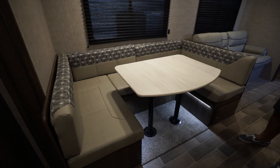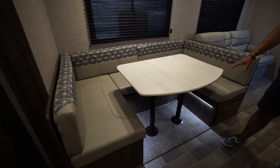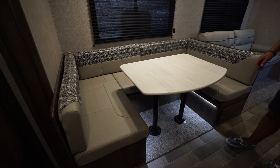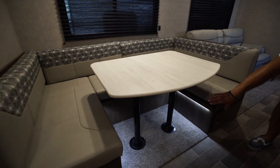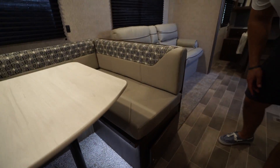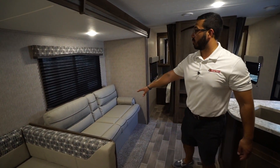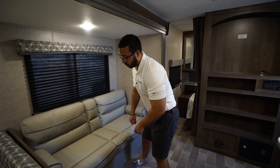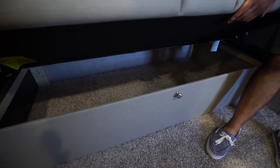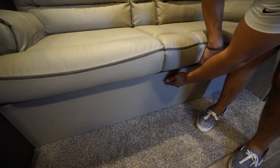Right underneath you can see storage — it's a decent size. A lot of times you don't get that much space underneath the oven, but here you have plenty of room for a trash can. If we take a look at the backsplash, it's kind of cool — you have the gray subway tile right there. Over to this side you'll see an electrical outlet as well as a dual USB port, and there's also some additional storage right there.